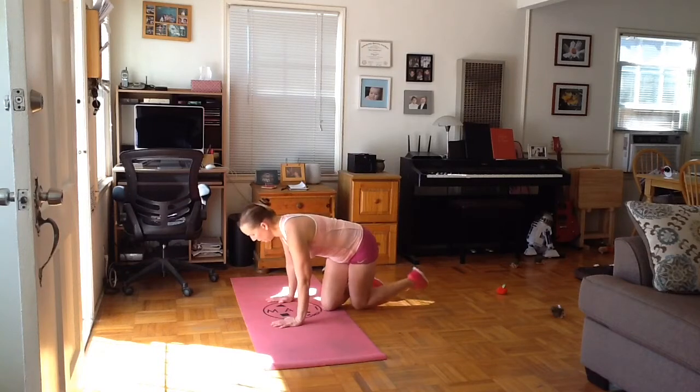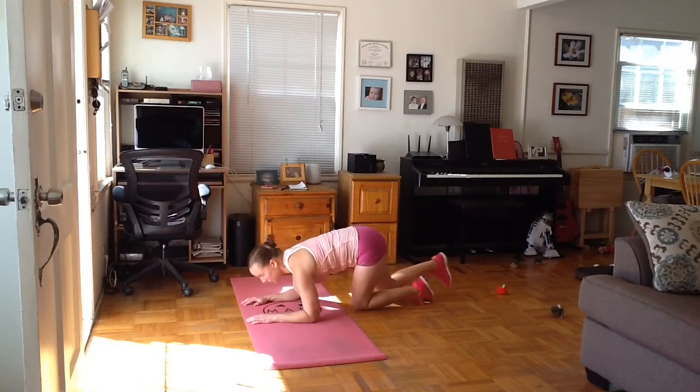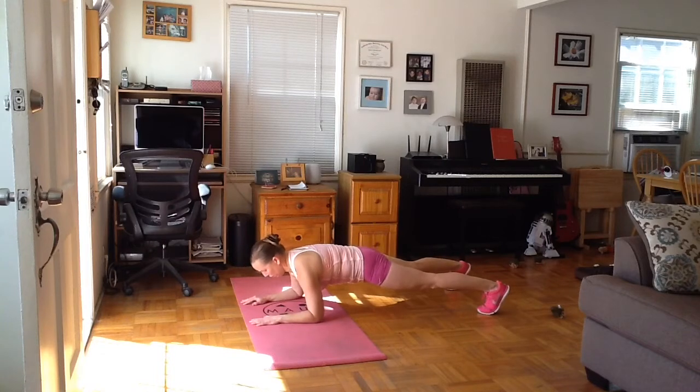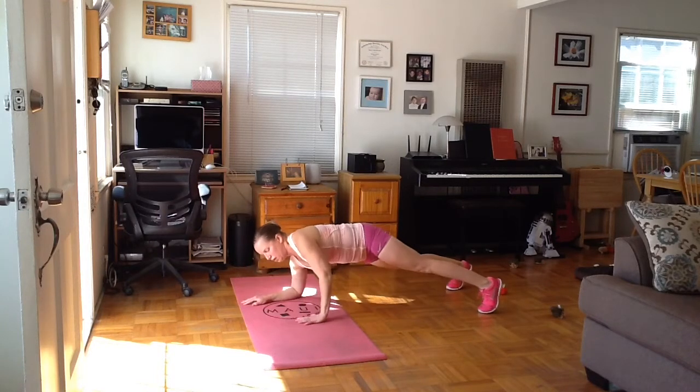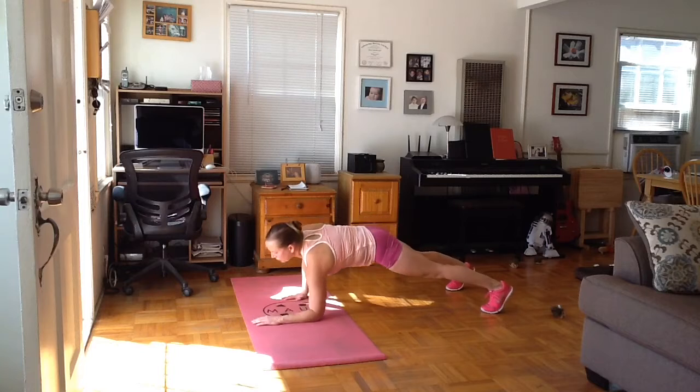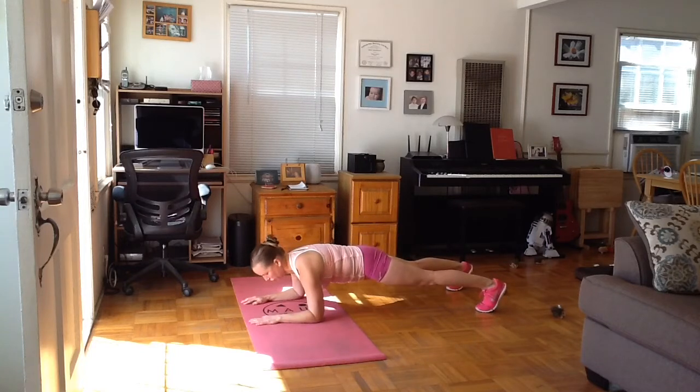And each time your timer beeps, you're basically going to be spending 6 seconds in elbow plank, then when the timer beeps, you'll come up to a plank and spend 6 seconds here. When the timer beeps again, you'll go back down to elbow plank. So with each interval, you're switching.